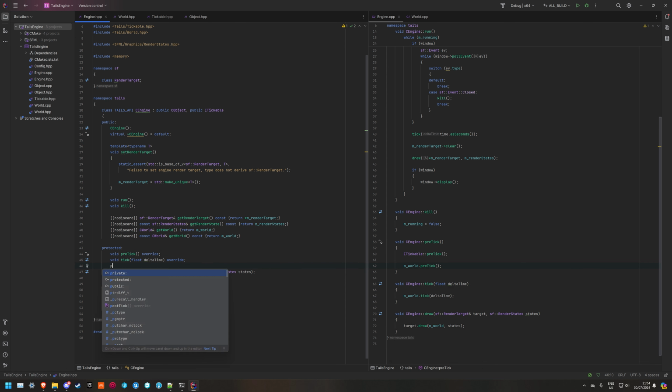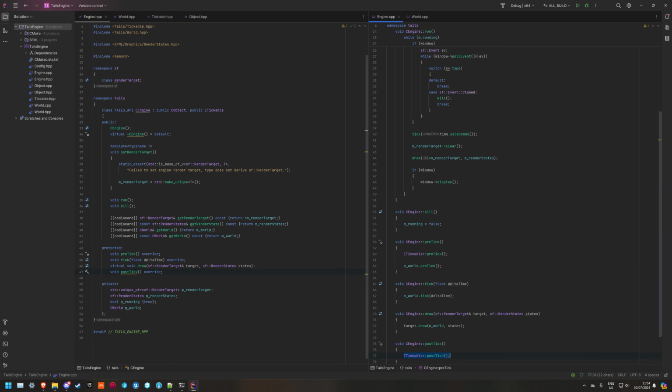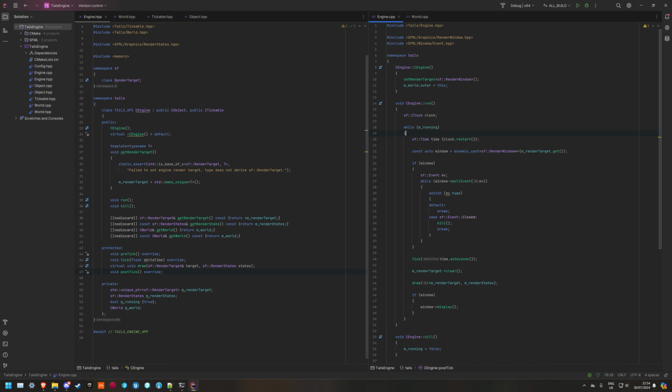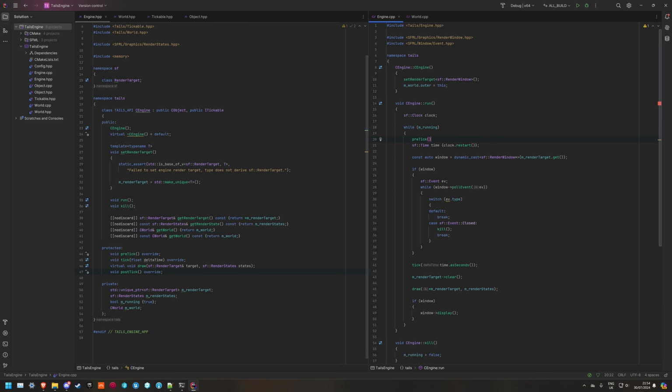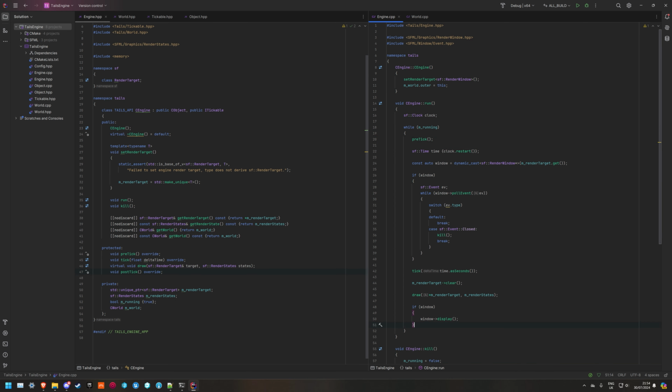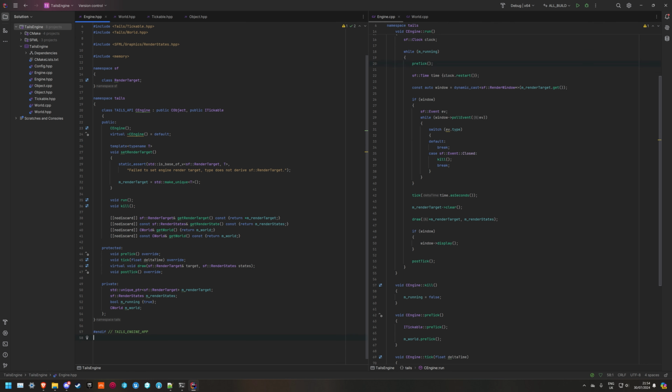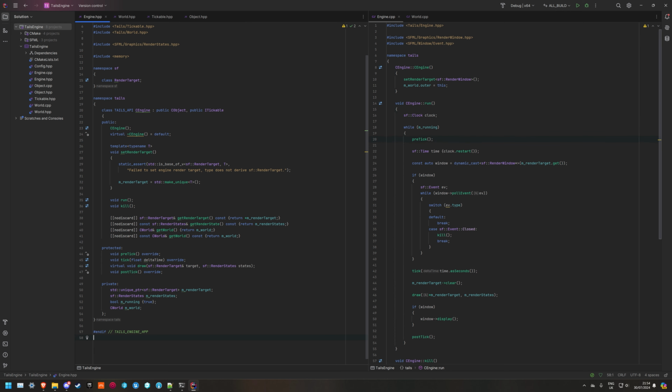World pre-tick, and then actually it should be after draw. Post-tick. And then here we can say pre-tick here, and then post-tick here. And this gives us time to do anything we want before or after a frame, which is quite cool.